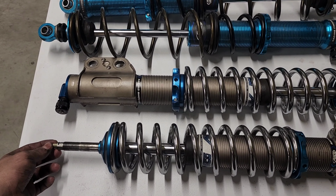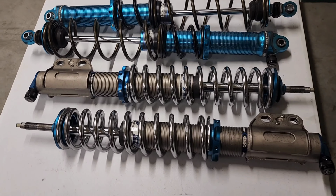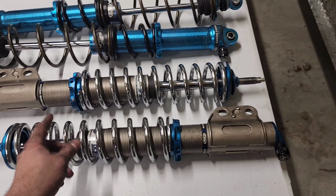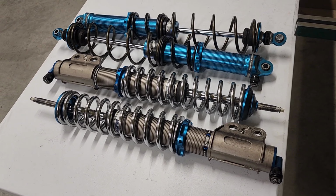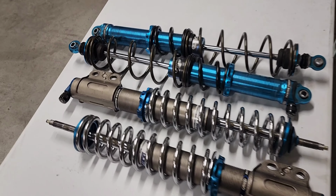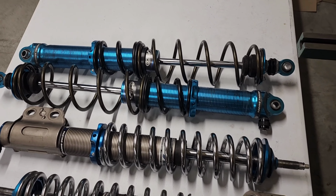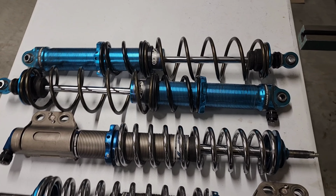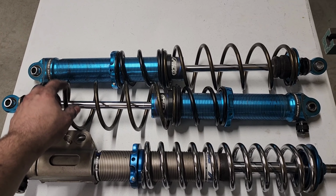Here are the shocks that we're sending off, going to Chris Bell at Kinetic. He's going to take care of checking them over, possibly revalving a little bit. I'm leaving the settings where we last had them at Drag Week, and the track was pretty good, so I'm hoping we can get a little more range out of it and just see what he can do with them. If you guys haven't seen it before, here's the dual stage rear spring setup. This is an 80 pound, this is a 300 pound. This is like a 60 or 70, I believe, not an 80. We ran an 80, it was too much spring, so we stepped down to this.